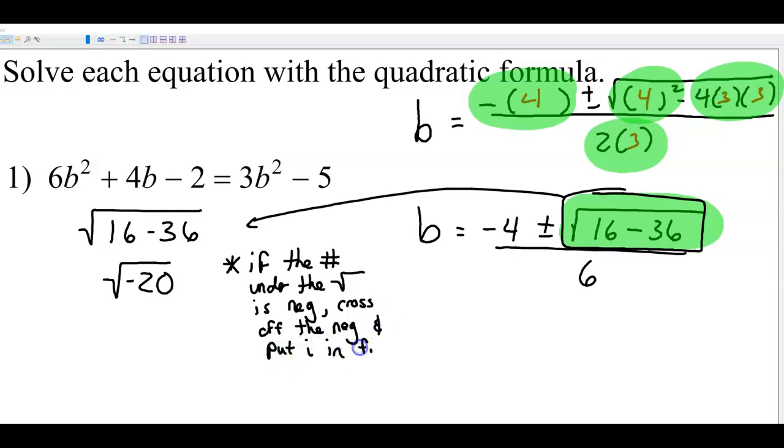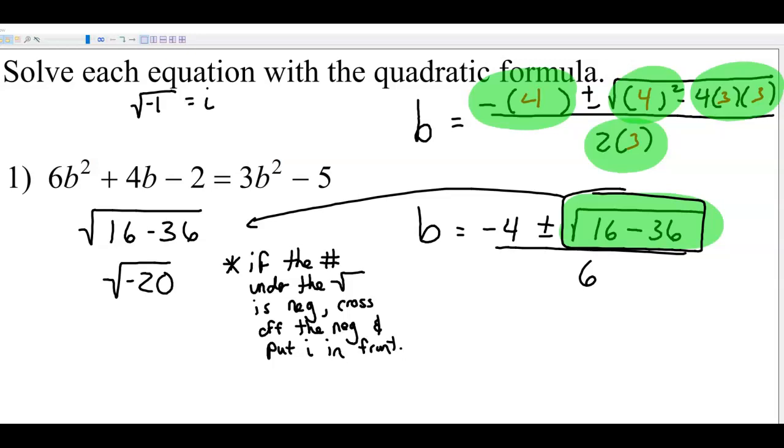Now, I'm not going to go into a lot of the detail about imaginary numbers today. That's something that hopefully you had a little bit of experience with in Algebra 2. But basically, the square root of negative 1 is I. That's an imaginary number. So anytime you have the square root of a negative, it creates a new type of number called an imaginary number. It doesn't mean that it's mythical, or that dragons and fairies know all about it. It's just another type of number in math, and they call it imaginary.